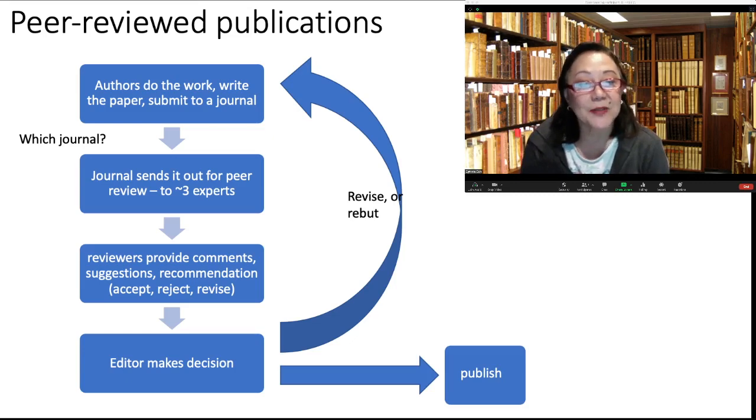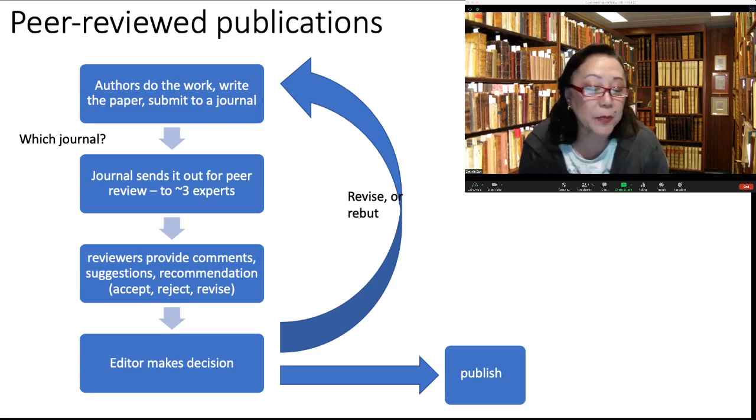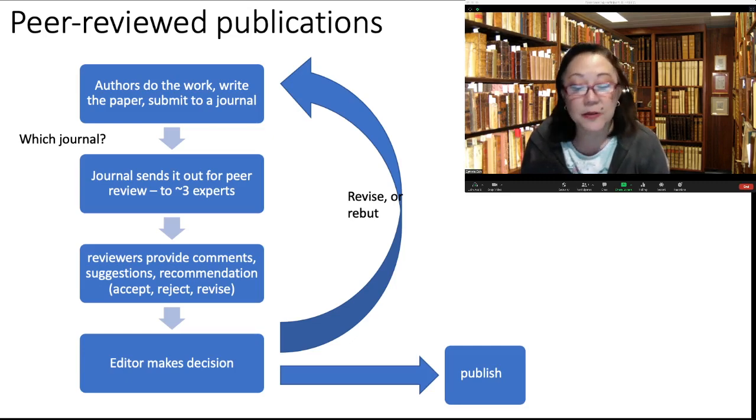So it's still better than just publishing anything that comes to your mind, because at least it means that it's undergone through the scrutiny of some experts. Now, the reviewers make comments, they raise questions, they sometimes make objections and suggestions, and they make recommendations whether the paper should be accepted, does it need revision, or should it be rejected. The editor then makes a decision based on the reviewer's comments, as well as considering the overall policy of the journal. So the editor may decide to send the paper back to the authors with the comments of the reviewers.